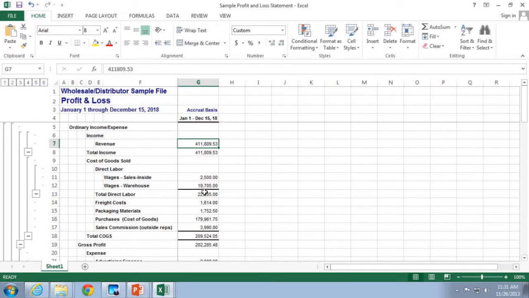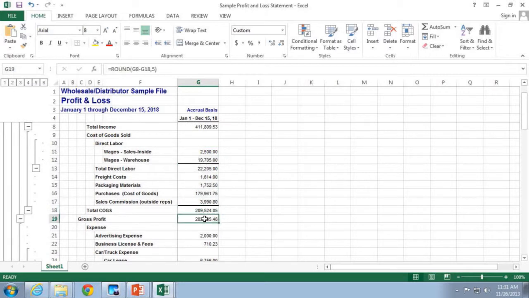And then, as I mentioned when I talked about the accounts, you have your cost of goods sold. So this is a wholesale and distributor file. So they have costs associated to producing their revenue. Those costs are wages, you have freight costs, you have materials, you have other cost of goods sold purchased probably that are using in for your raw goods. And then you have commissions. These are all examples of cost of goods sold. It leaves you with a gross profit. So in essence, this is saying that really your revenue, after you had to pay for that revenue, really only netted you $202,000.